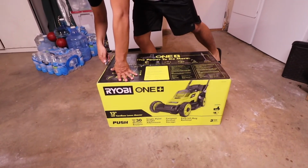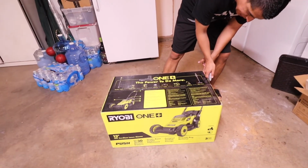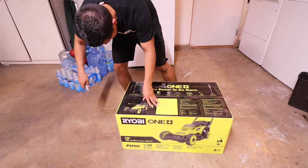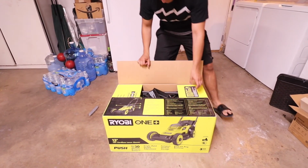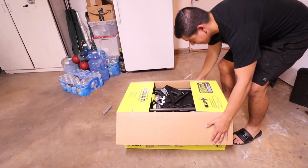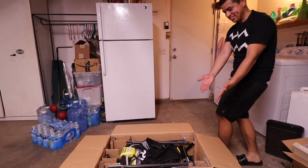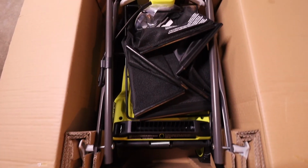Alright, let's open this box. Let's see what the heck is inside. Ice cream? Ice cream. Wow, check this out. Look at that. So this is from the inside.